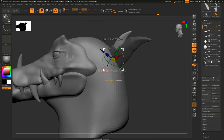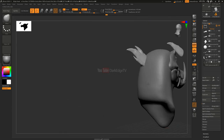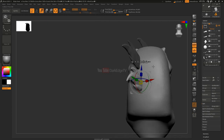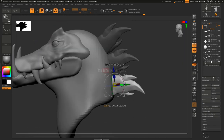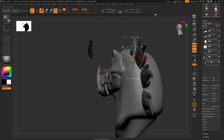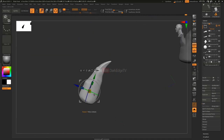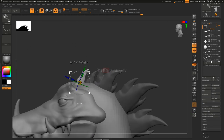Also trying to get some of the ridges, some of the osteoderms and such, since this is obviously going to be covered in a lot of scales, but it also has to be covered in some harder, tougher scales, kind of like a bit of armor plating in a way. Definitely around the back with the classic Godzilla-like spikes, but also around the face, as it did have a bit of a ridge upwards around the eyes and a little bit around the cheekbone area. I suppose a little bit around the nose as well, actually.